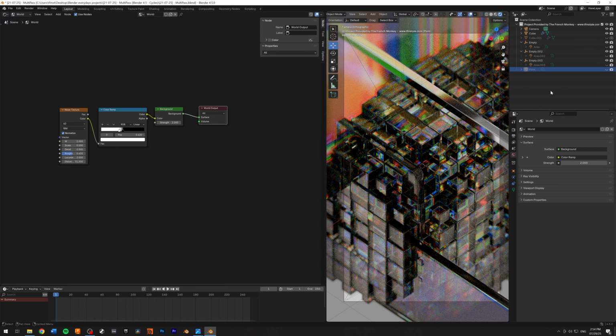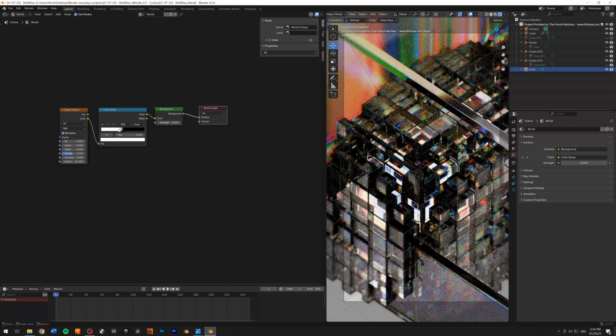I also wanted to add a light source inside of the cube. So in the center, as you can see, I have a point light with a small radius. And I added also a couple of other lights around my scene. So as you can see, I have a light inside of an empty node.